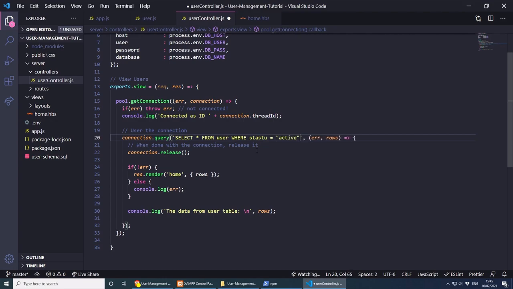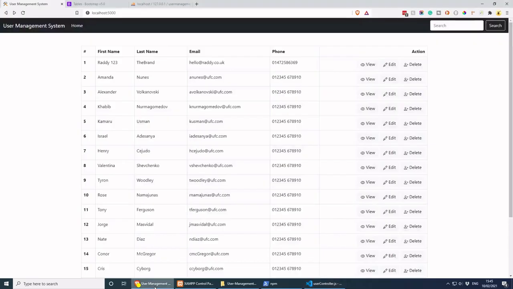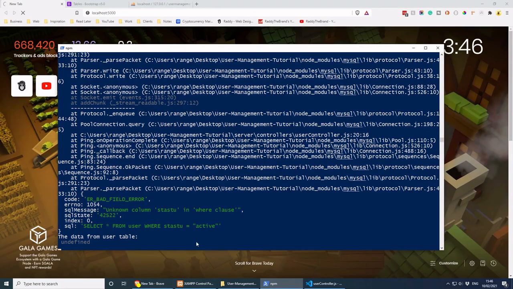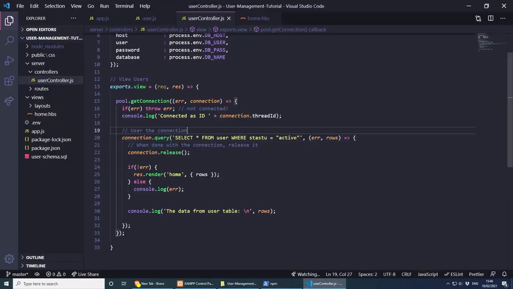All right. If we save this, technically speaking, I shouldn't be popping up anymore. So I'm here now, but if you refresh, I don't know why my PC is being so slow. The data from table undefined. Oh, and I have a spelling mistake. So status.